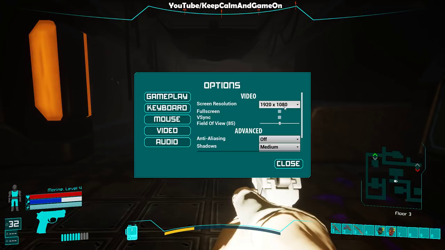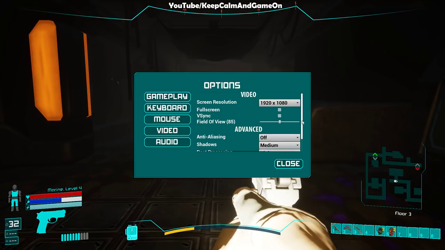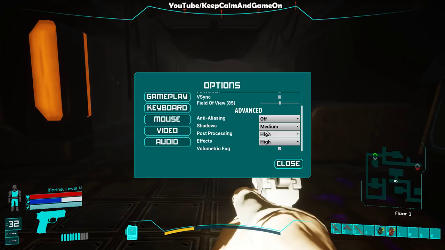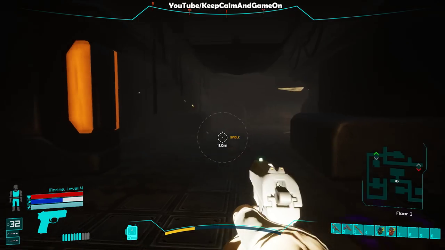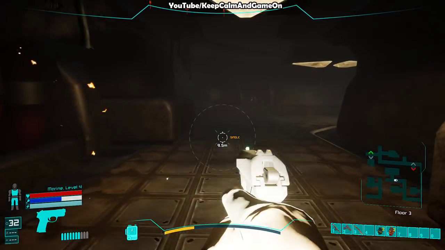You got the video. You can change the resolution, full screen, VSync, all that good stuff. Field of view. I got everything set to high except shadows. And you can also make this game look better, but I'm just kind of running it at the default settings. You also have the music and speech, all this good stuff. So you got some settings to mess around with if you want to.